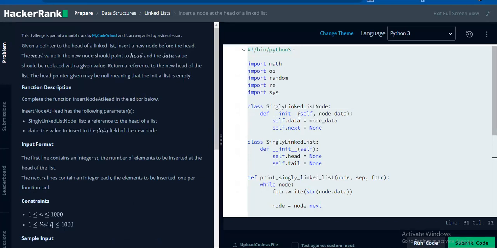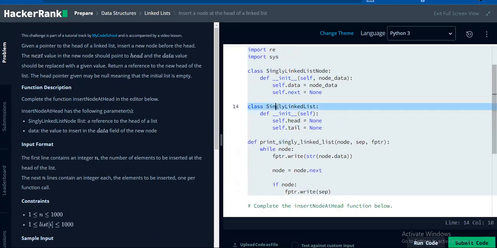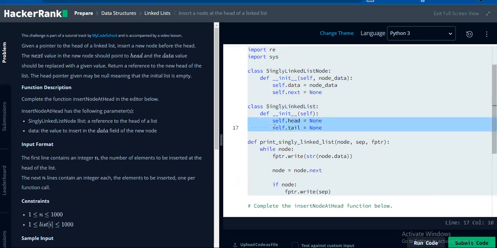They have created a class which produces a singly linked list node that has the data element as well as the next element. Then there is another class called linked list. This is where the implementation goes. Here they have initialized the head node and they have initialized the tail node as well. This is a very important point.